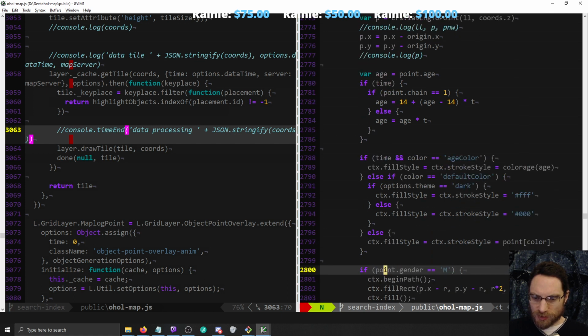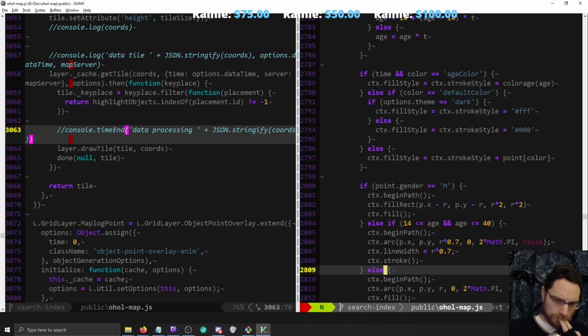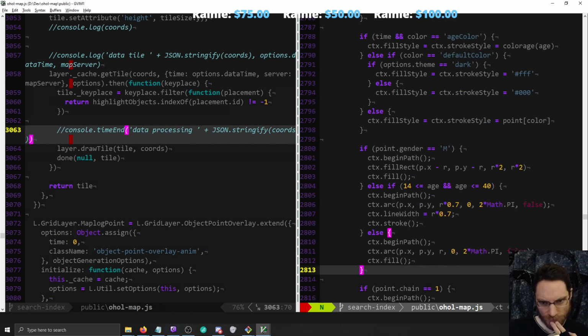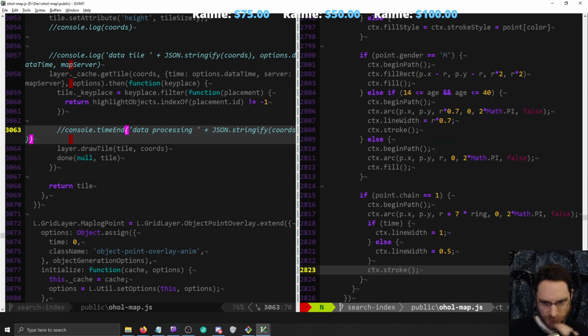Point translation. I think that's the age. That's the age modifier for coloration, especially for leaves. This has a bunch of color options, which makes it more complicated.